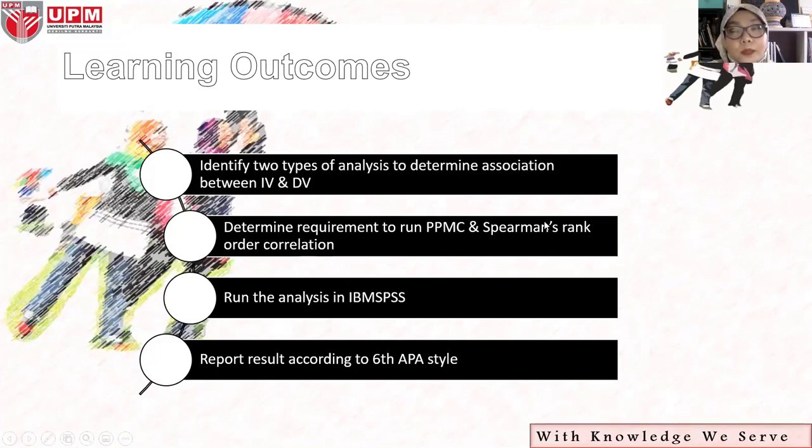The other name of Spearman rank is Spearman rho. Then you are able to run the analysis in IBM SPSS, so you may open your IBM SPSS software with the data that I've shared earlier. And lastly, you are able to report the result according to APA style.